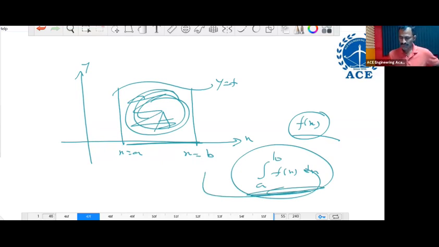This is about the definite integral. But here, we try to write the value of the definite integral in an easy way by using some properties. If you know the properties, we can write the value of the integral easily, or using the properties, we can shorten the calculation. So let us write the properties of the definite integral, and then we do problems on this.